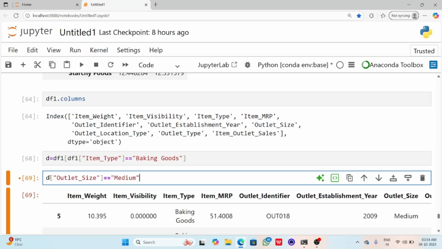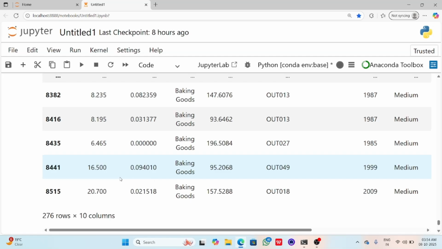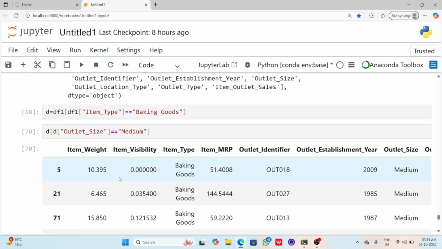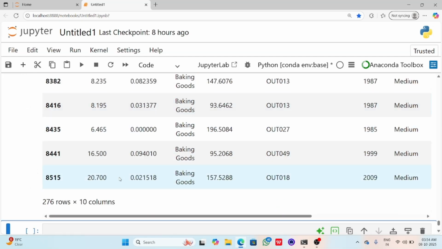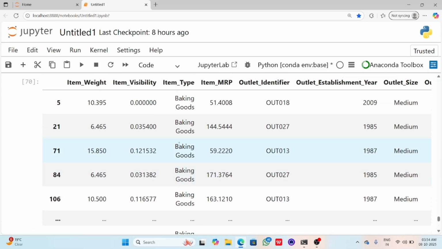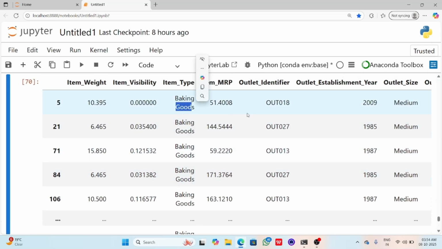So for that I will do d, again open the bracket and close it, and you will get only those values where your data has item type baking goods and outlet size medium.